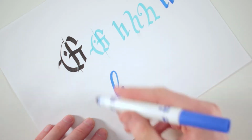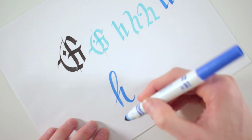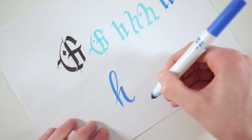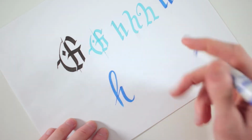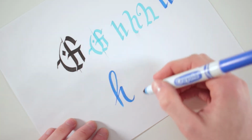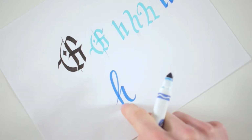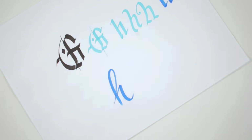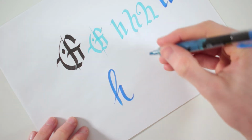And again, very simple look. The strokes are following the same thin up, thick down, thin up, thick down as what you get with some of the Gothic lettering. But you have a little more variation and flow to it when you're moving. Now you can still get that kind of look with the highlighter. I'll go back to that really quickly. But you have to get more of the twist in your wrist when you're doing that.